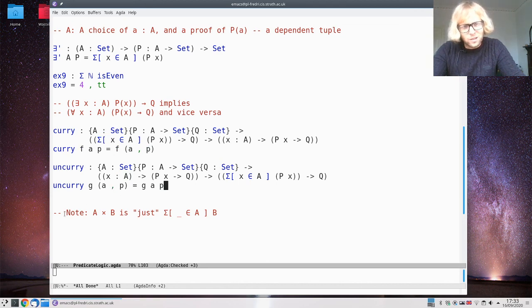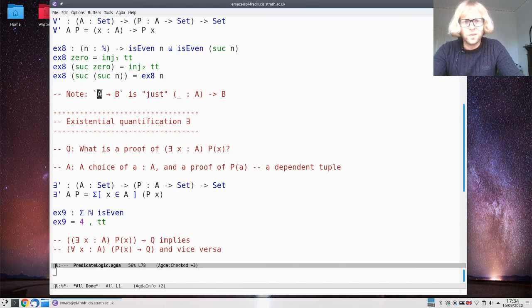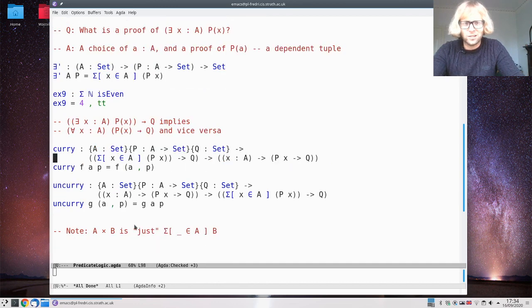And here's another nice thing, that the ordinary pair A times B you can just realize as a dependent pair where the second component doesn't actually depend on the first thing. So you see that just like we unified implication and for all, here we're also unifying conjunction and exists. So you see that these are really the same kind of thing in type theory.